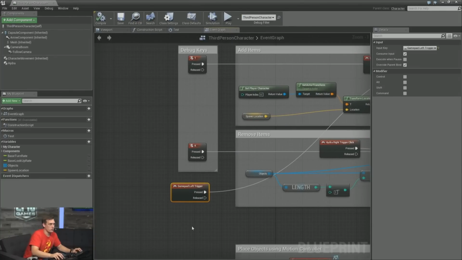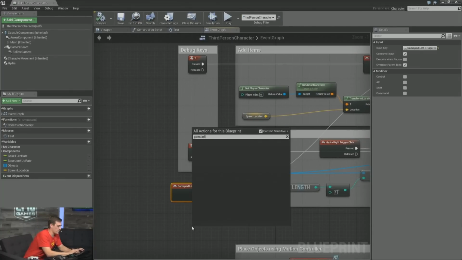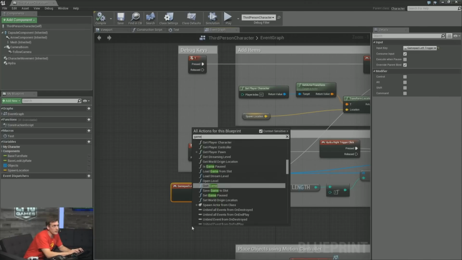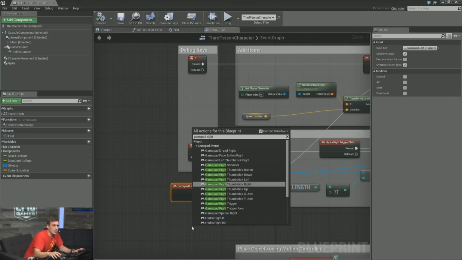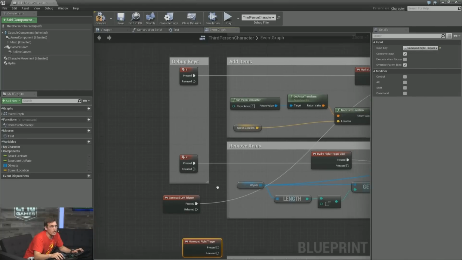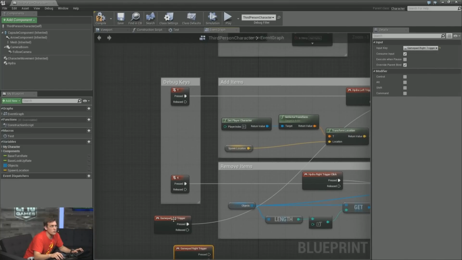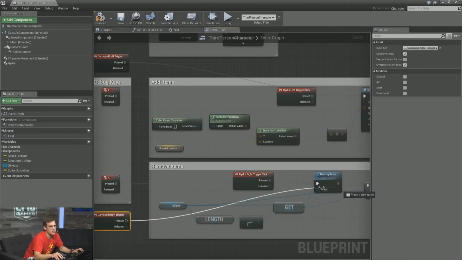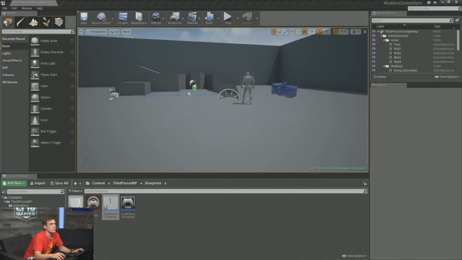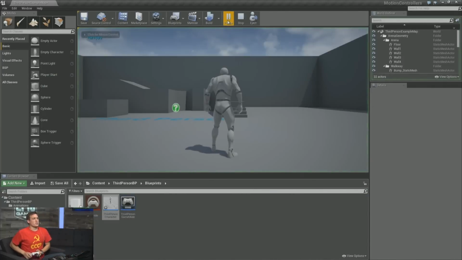So we'll do gamepad right. Oops. And it'd help if I could spell. Right trigger. Okay. And then we're going to move this up here. All right, we'll move this guy over here, and we'll say when he's pressed, we are going to destroy those boxes that we placed. So now what should happen is I should press it, press it, destroy it, press it, destroy it. And then if I grab my Hydras here, you press, destroy, press, destroy. So again, that functionality is already built in there.